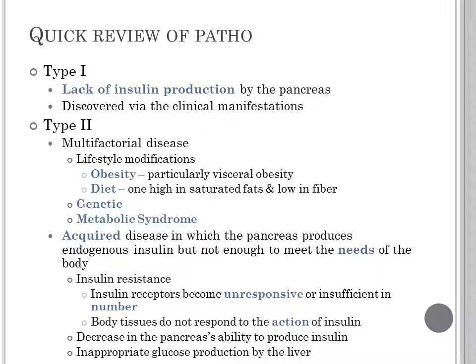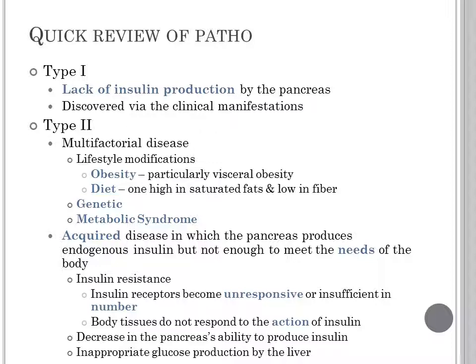So the first thing to talk about as far as triggering this disease are your lifestyle modifications. It's well known that obesity is the number one cause of type 2 diabetes. And the type of obesity that is most dangerous is fat around your organs, or visceral obesity. When you look at fat distributions, they'll call people either an apple or a pear, with a pear being you carry your weight more around your hips, so you're wide at the base and narrow at the shoulders, or an apple, which is what I happen to be, where you carry your weight more in your trunk, and you have thinner limbs.